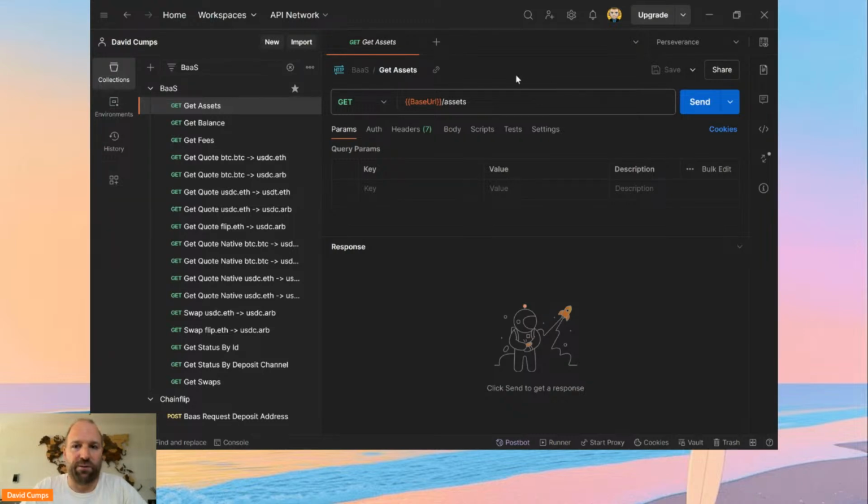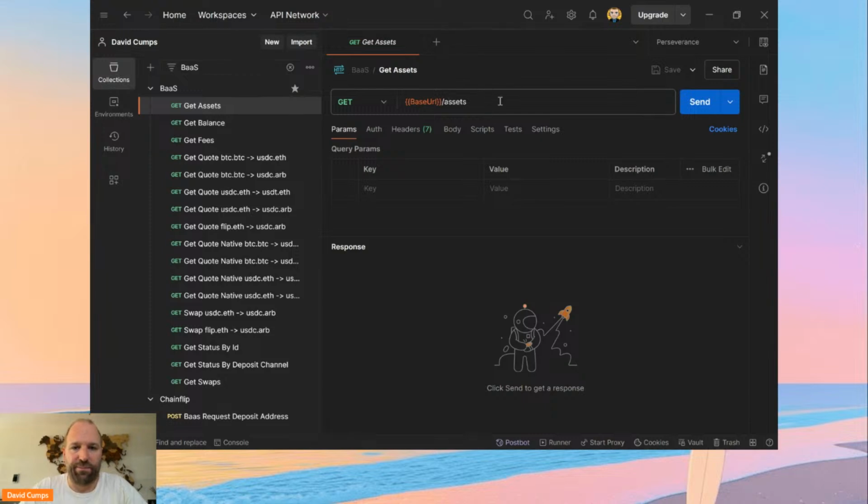While I'm talking about public and everything, your Chainflip account is also non-custodial, so it's your keys, your money. Broker as a Service doesn't touch any of the assets passing it, doesn't touch any of your commissions. So that's why it's important to store that Polkadot key, because you're in full control.